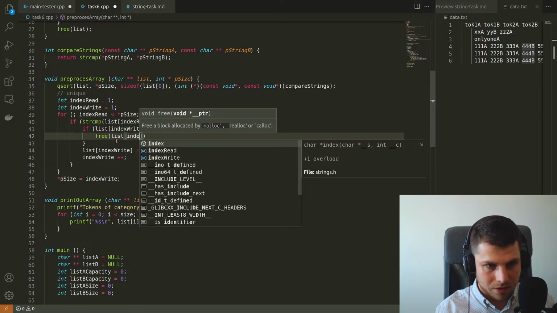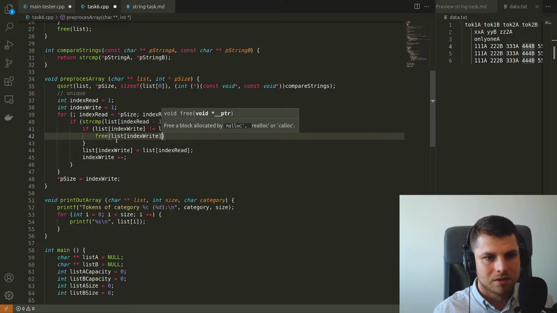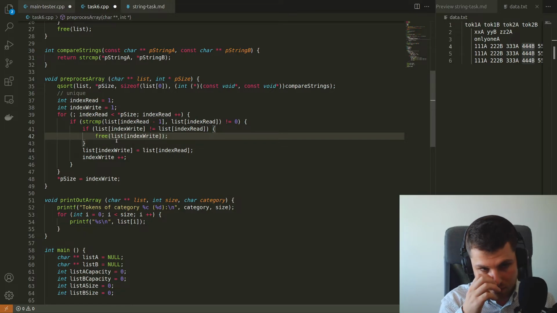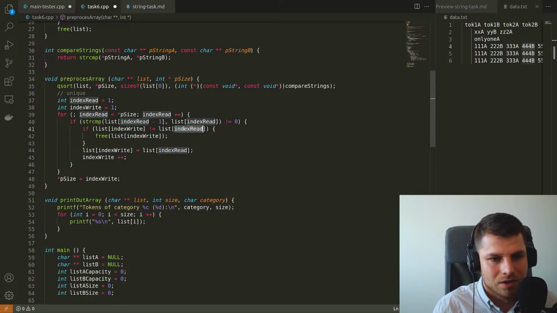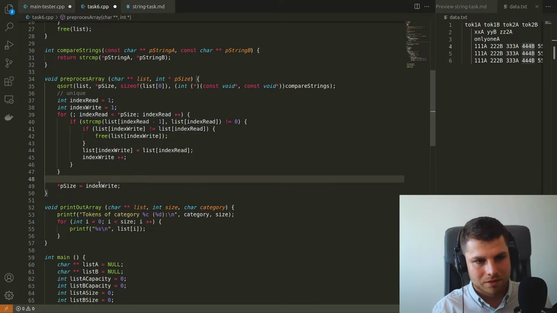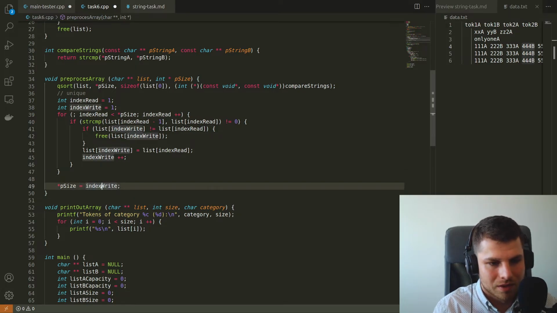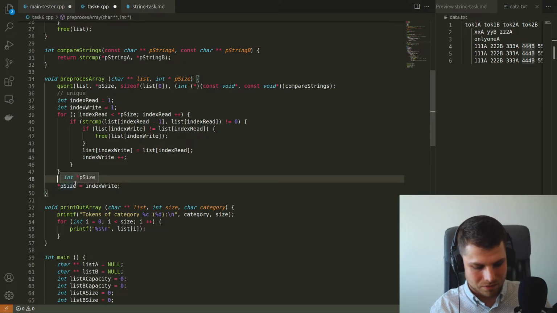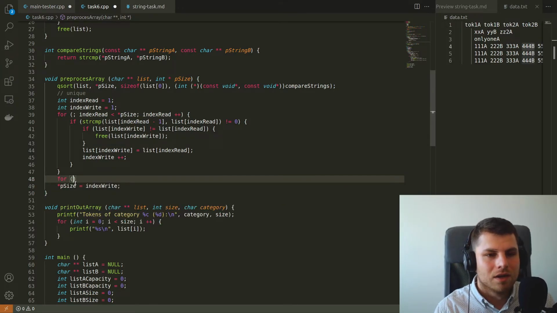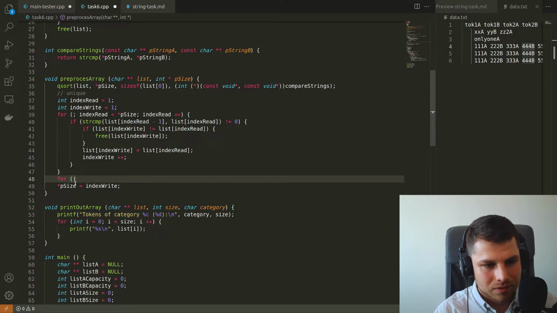list index write, like here, and also for each from index write to size, so 4. Yeah. Because there are also duplicities on the end, so let's fix these.